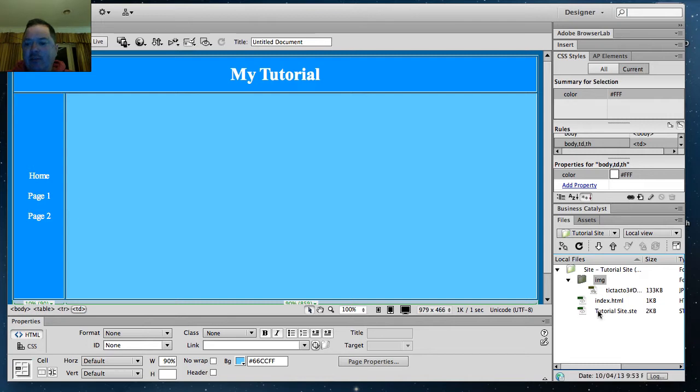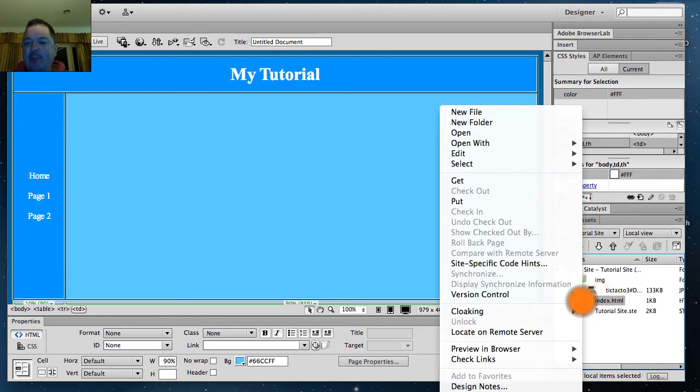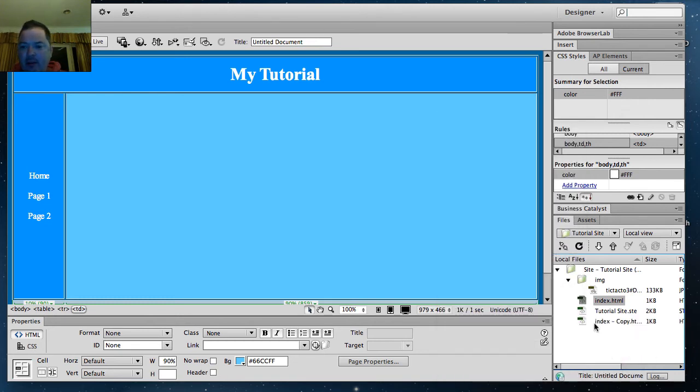One way to do this is to select your page you already got, and then probably the easiest way is to go Control C for copy and Control V for paste, which I've done in there, and then just rename it. So I'm going to call this one page 1, and I'm not using spaces. The internet doesn't like spaces. And there I've got a copy of page 1, which I'm going to call page 2.